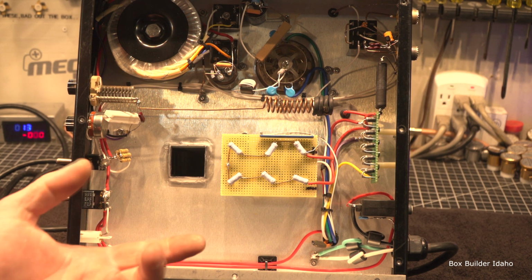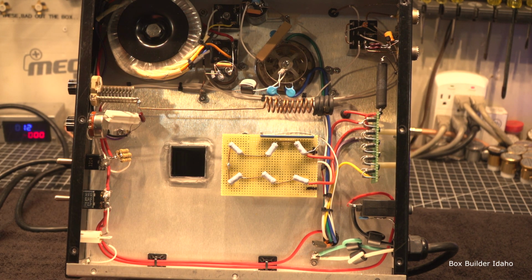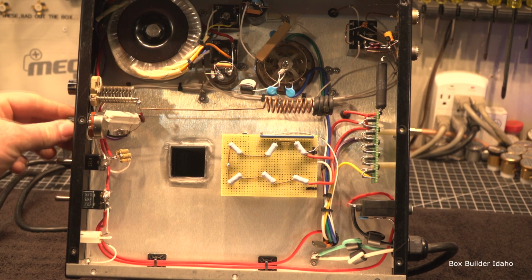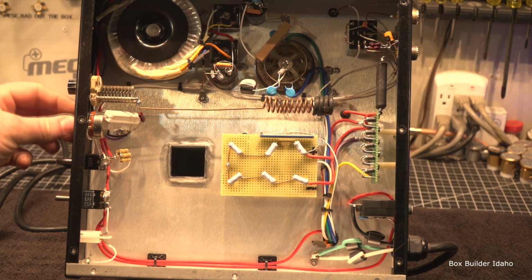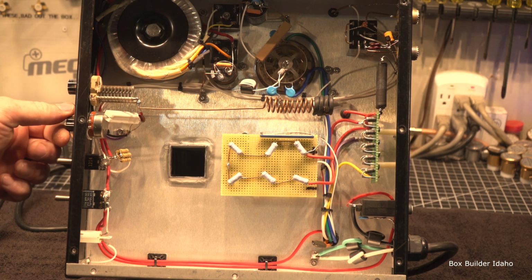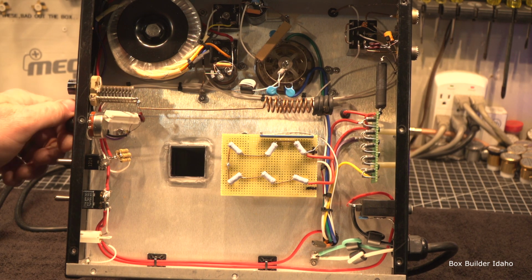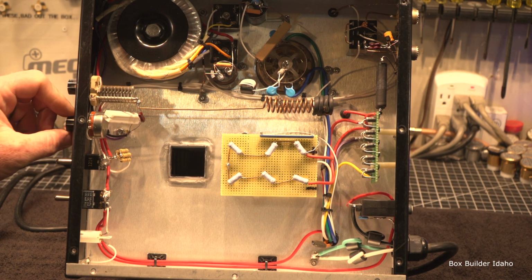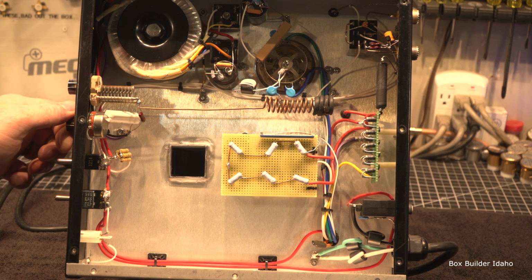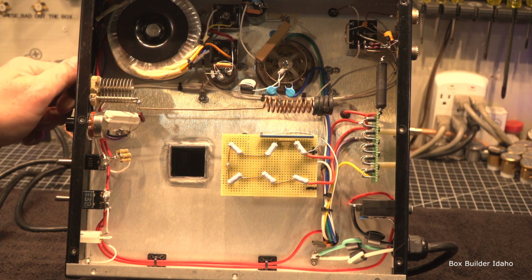We're here to make ourselves like a 500 or 600 watt amplifier. Let's build ourselves a 500 or 600 watt amplifier. This is your bias control right here. Now this does not work the way you think it does. Turn that bias down and drive up a little bit, we'll get more power out of it. Turn the bias up, turn the drive down, all of a sudden we're going to get less power. So right becomes left, left becomes right. So up is turning to the left and down is to the right. This is your input tune.